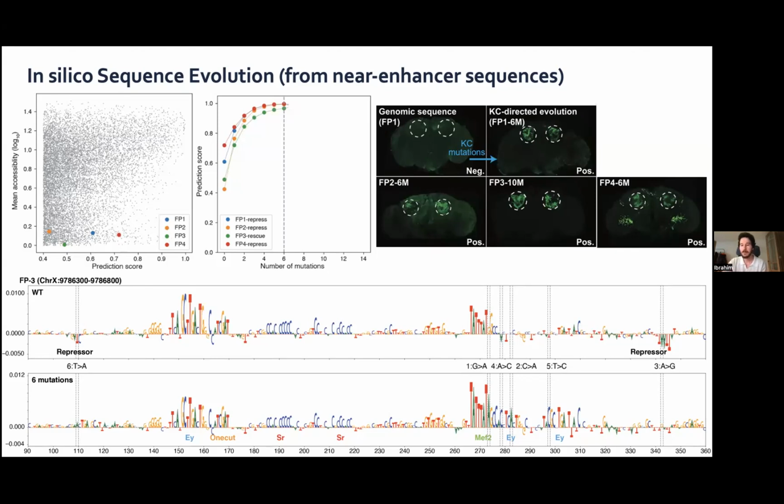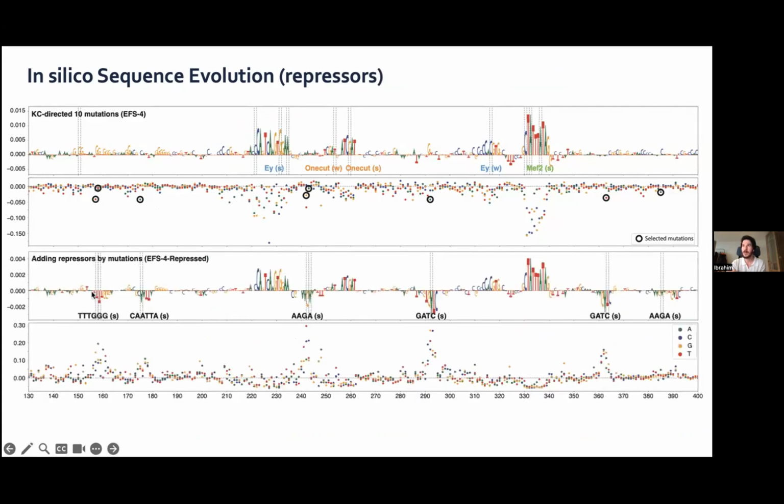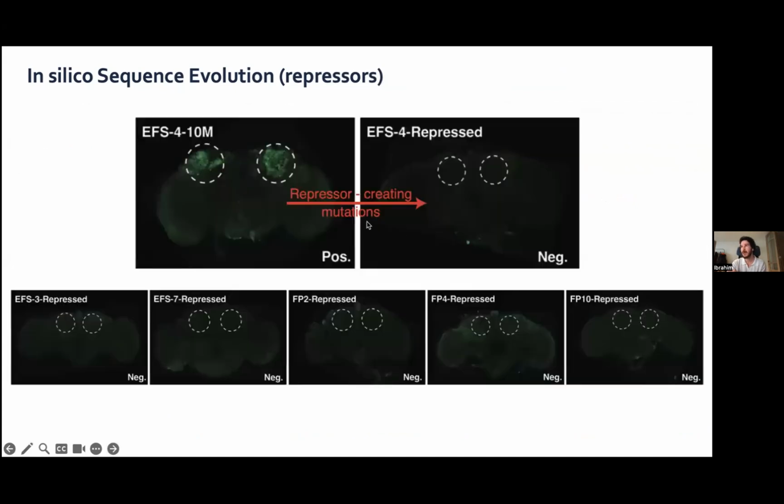And another example I want to give is the repressor case, as I was showing in human genomic or synthetic enhancers. We wanted to test the same. And this is a synthetic enhancer after 10 mutations. And again, with single or double mutations, with the help of a saturation mutagenesis assay, we chose these mutations and created repressor binding sites in between activators. And when we tested these sequences, we did 6 or 7 experiments, starting from an active enhancer and creating repressors. In each case, the activity of the enhancer was destroyed.